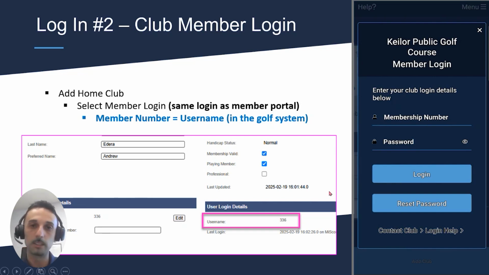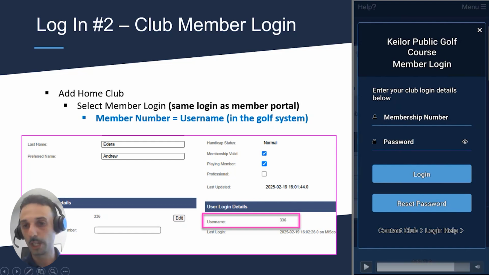But what you need to enter into the app is the username, not actually the member number. Now, in a lot of cases, you probably find that these match up, and really they should be matching up. However, if you find that you have a member where this doesn't match, what you need to enter into the system is their username. That's what gets entered into here. We can also change that for you. So if you have a member with this mismatch and you want to be able to align the two, you can contact support and we can help you set that up or change that.